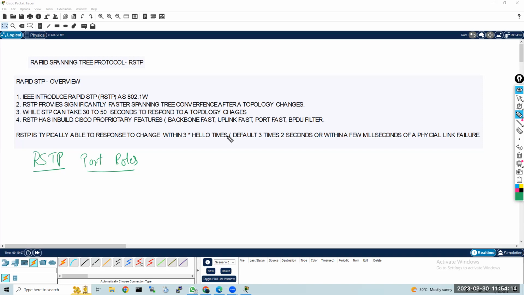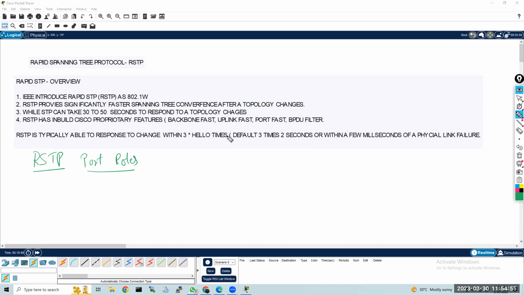So what happened here? When you connect the three switches, they will exchange the BPDU. Each one wants to become the root bridge. Based on the lowest MAC address, that switch will become your root bridge, right? That port which has received is called your designated port. I think I already explained this. So here the ports: which is the root port, which is the designated port, which is the alternate port, which is your backup port, what is the disabled port, what is the edge port.